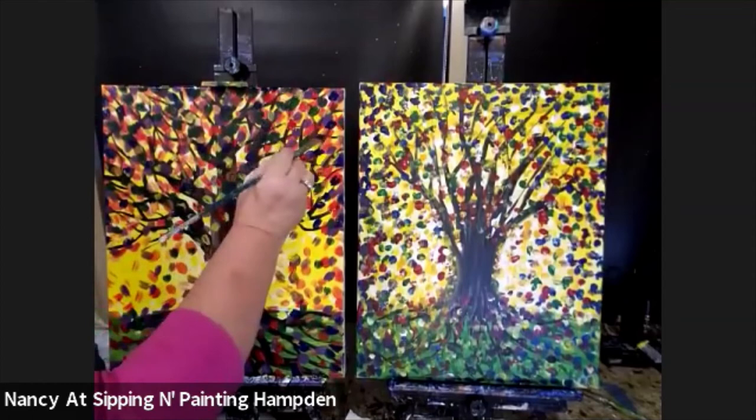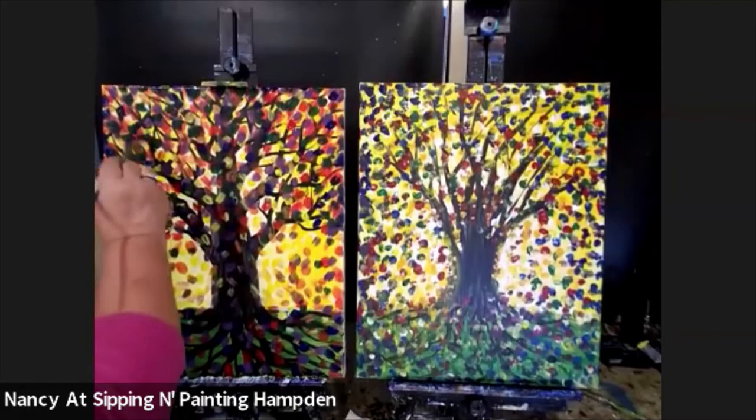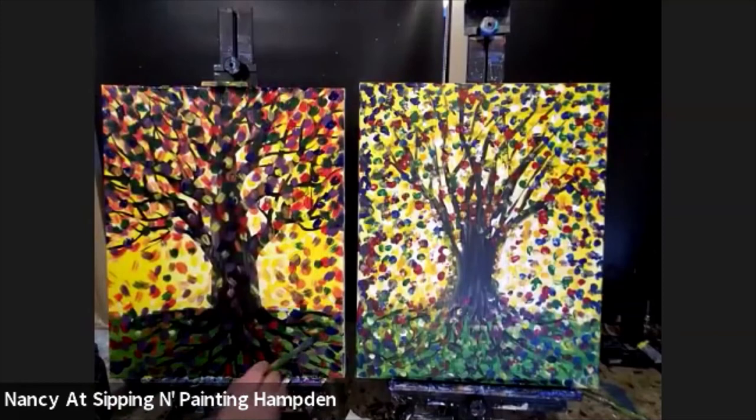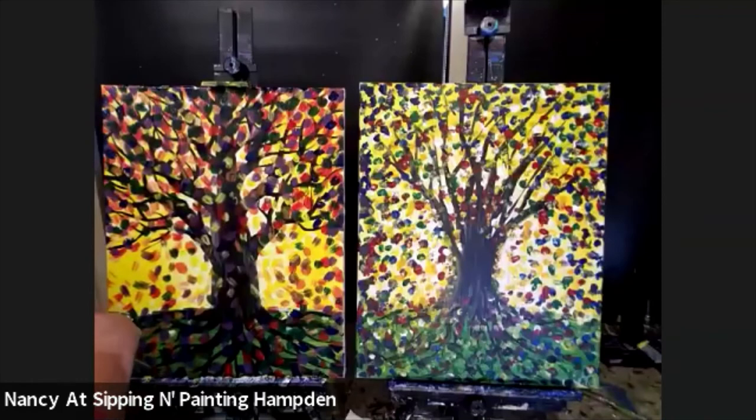All the beauty life has to offer. Dancing together in the wind and in the sunlight. If only every day could be so free. If only everyone got along as well as these leaves. Something to aspire to. And work on.